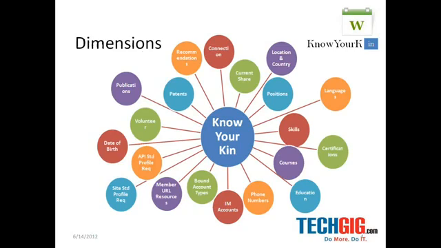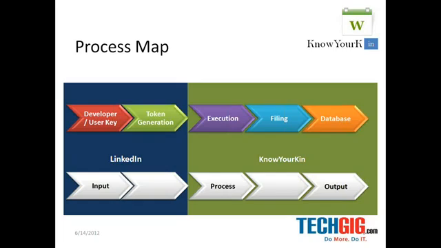We can also think of a different dimension of Know Your Kin being attached to different entities. So we come up with a lot of different ideas, and the publicly available information can be made use of. So for instance, an IAM account, we can also have an IAM account to chat, for customer service to use the IAM account chat. So also a specific person can build an application around these entities.